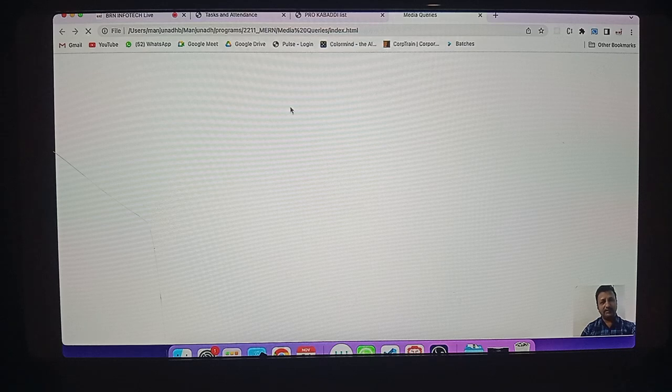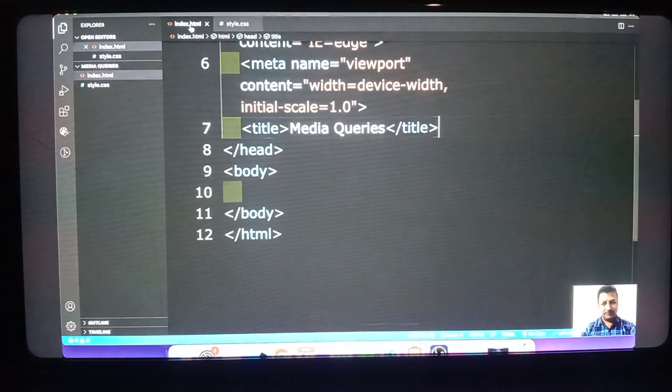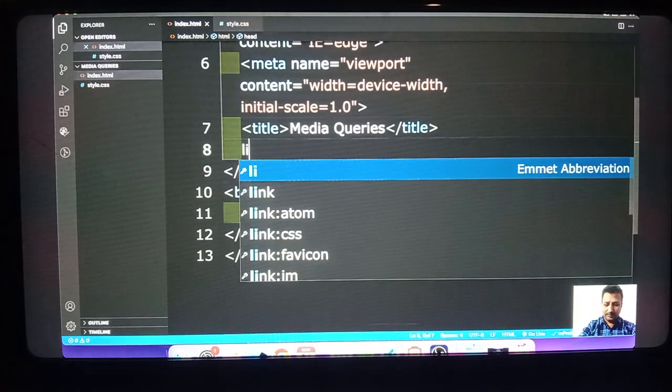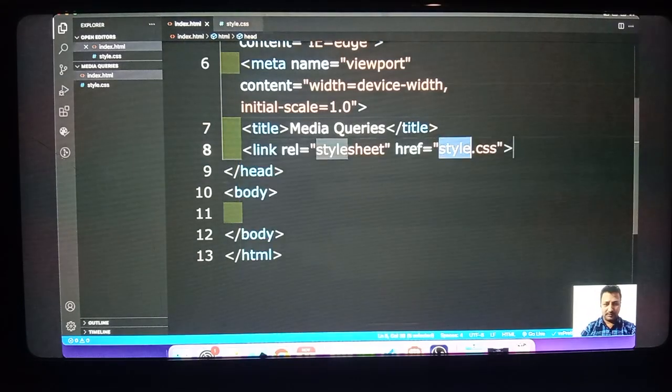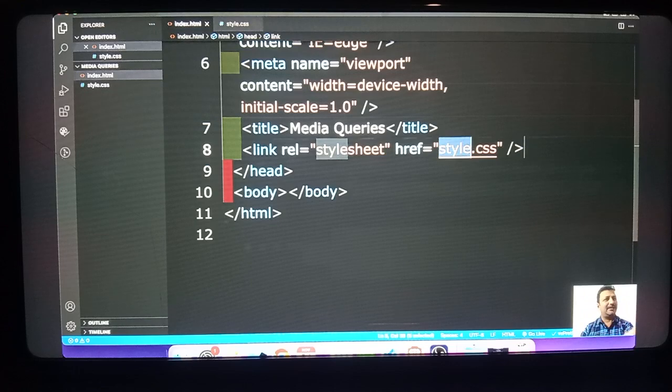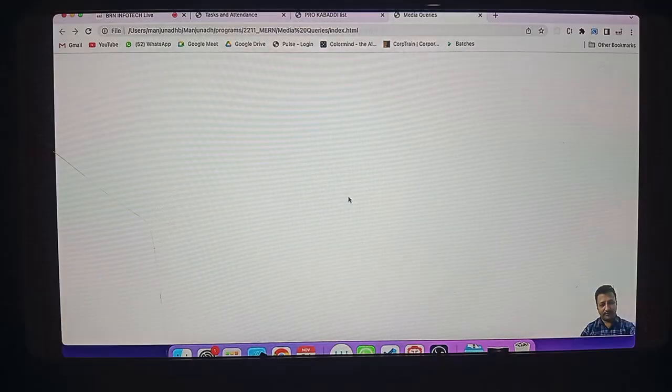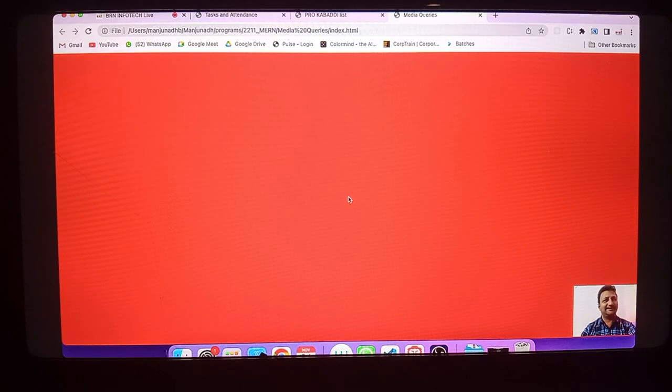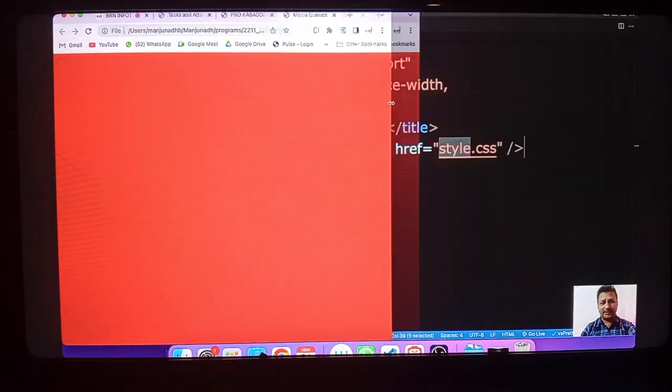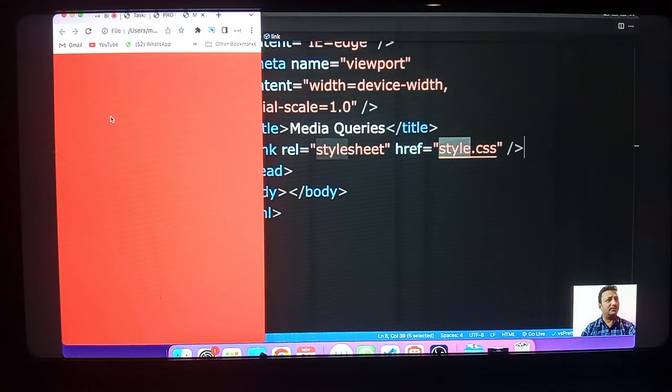Why is it not coming? We haven't linked it properly. So I'm coming here, link CSS. The default name is style.css, but you can give any name also. I'll refresh it, and red color is showing. Now, if I reduce the screen size to small, what is the background color?